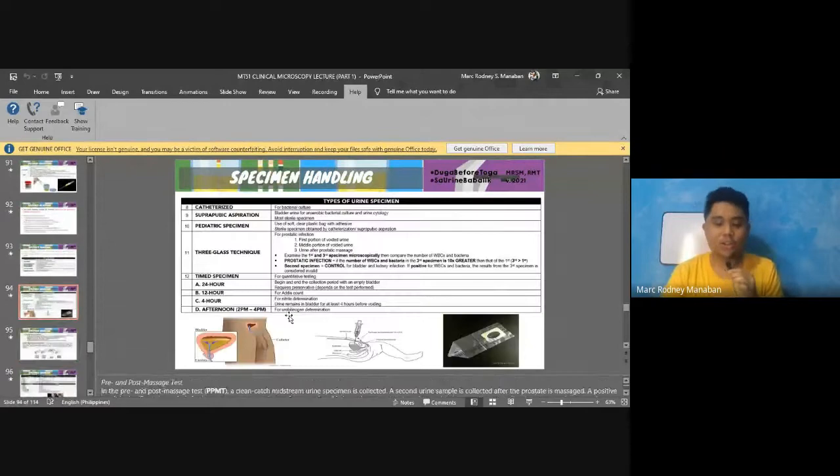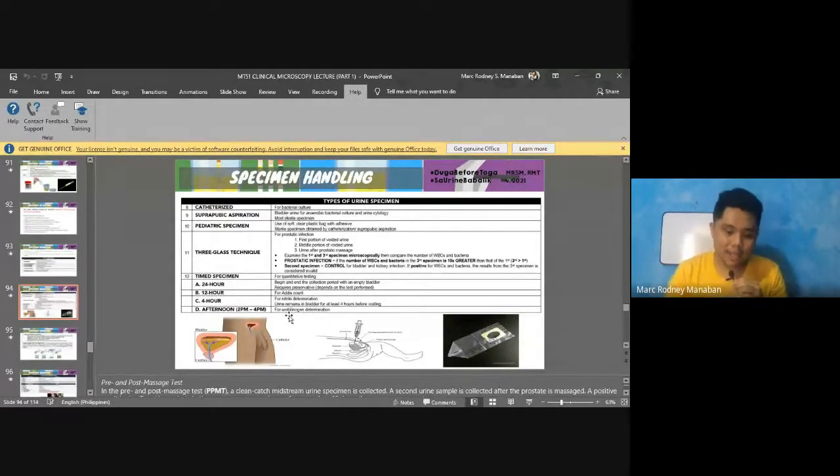All right. Next, of course, you have the catheterized specimen, usually seen in patients who have difficulty urinating. A catheter is a flexible tube that is inserted into the urethra, toward the bladder, to collect the urine. Since the urine comes directly from the bladder and passes through your catheter, which is supposed to be sterile, you expect the urine to be sterile. So this is ideal for bacterial culture. Catheterized specimens are usually for bacterial culture.